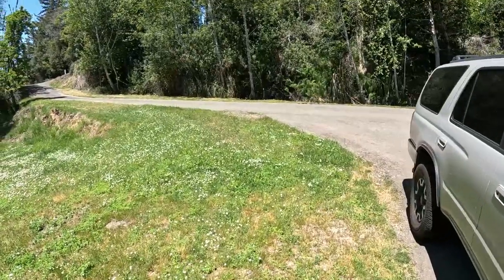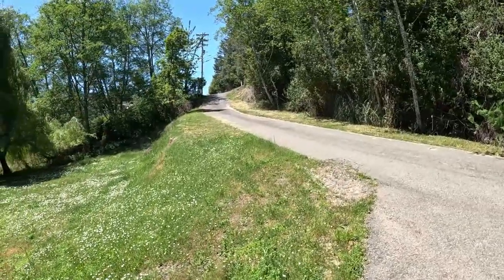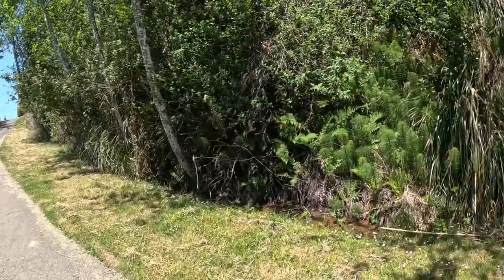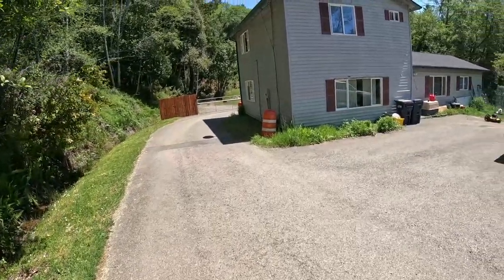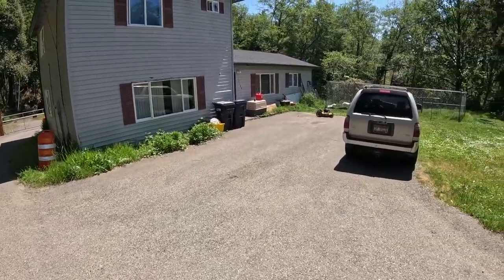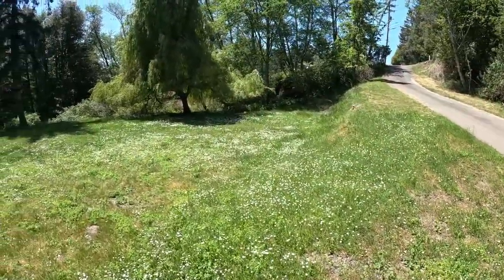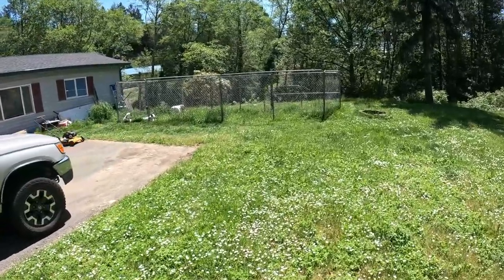So this is our property as it is. The driveway heading up to the main road. And then on this side here, we've got the runoff and everything. So I gotta mow that, mow along the house. I gotta do something about all this stuff in the front right here. Mess of crap. And yeah, mow all this. Just get it all cleaned up, cause it's looking shaggy. It's looking rough.